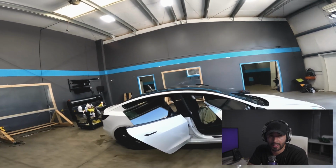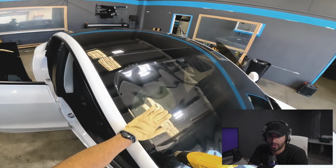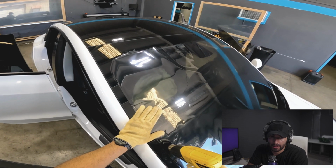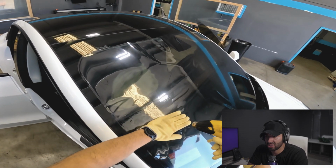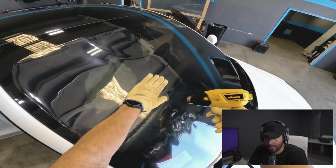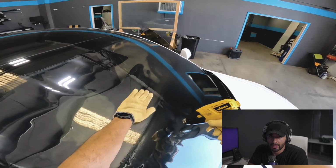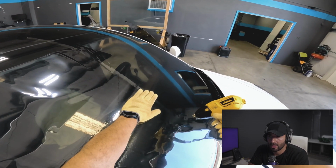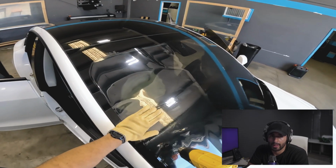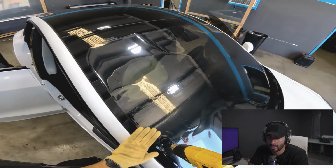All right, guys. So what are the benefits of going dark, which is like, let's say 35 or 20? You get more glare reduction. However, you're going to have a lot more cons. There's not going to be a whole lot of positive here, guys. Number one, you can easily get a fix-it ticket. At the minimum, it's like $30, $40, and then you got to go take it off and then pay your tint shop to take off the tint. It's a whole mess, right? So it's going to be probably around $100, $200 if you get that fix-it ticket.